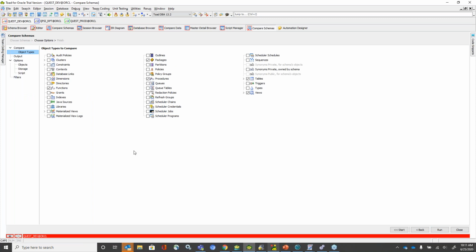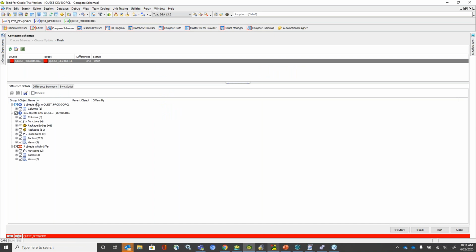What is it that you're looking at? Developers, you're probably just looking at your tables, your views, your functions, packages, procedures, those kind of things. DBAs, you're probably looking at everything in here. And then you can set that and you can go ahead and run it. And then once you run the compare, what's real nice is you get this kind of interactive page, but you can also print it out, save it, generate a little report here.